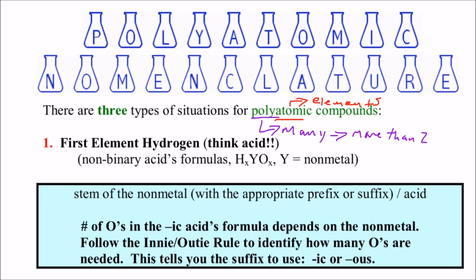That can go back to our Lewis structures, our bonding. This nonmetal is a specific element, and that element will have a specific number of valence electrons that are able to bond with something else. So if there are 4 openings, then there will be 4 oxygens. If there's 3 openings, then there will be 3 oxygens, and so on and so forth. Okay? And then that's going to create what we call an ic acid formula. So in other cases that we've already gone through, an ending might be ic or us, and that's going to be the same thing here for this acid. We're trying to figure out what the ic acid is.